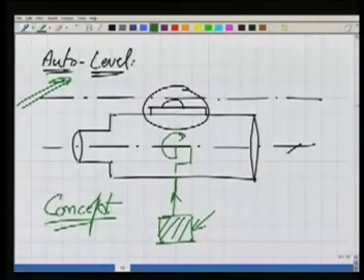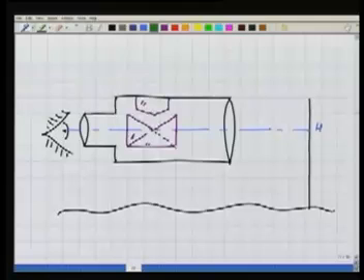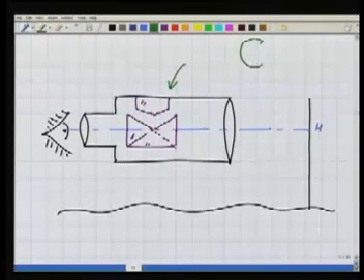A level in which this has been realized is called an auto level. So in the case of the auto level, you have to do the leveling only a little bit, but the level automatically will make the line of sight horizontal. How is it done? If you look at the diagram here, there is no long bubble tube as such. Of course, we still have a circular bubble tube there, in order to help us. We will see why in a moment.